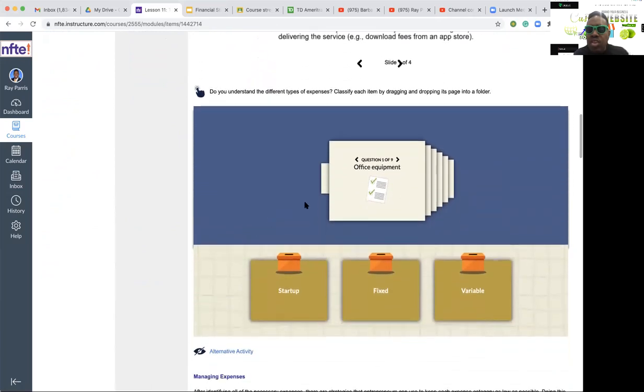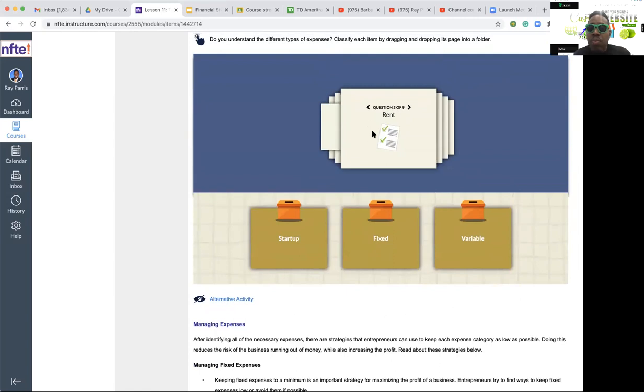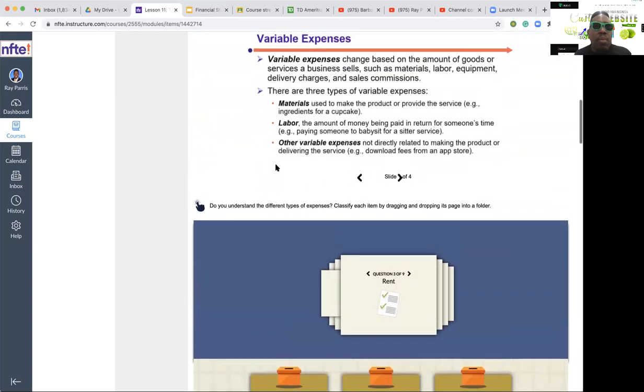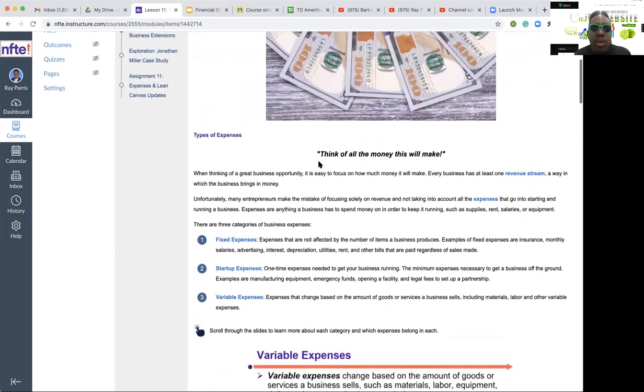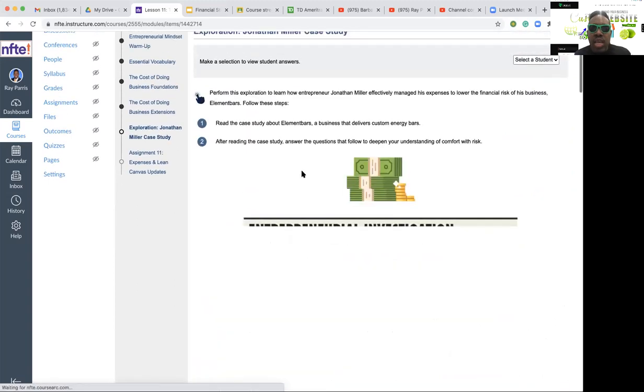And then you have some activities where you do a matching game: office equipment, what you think that will be. Okay. And then you scroll across, sales commission, what would that be? Okay. So you will go through it, add this to rent. What would rent be? We just talked about rent. Rent could be a fixed expense. Okay. So you just go through it and you add, and then it gives some information where you can add your information in on the bottom. So this is great that we got this concept. And then you flow down, you have a case study, which you can look at.